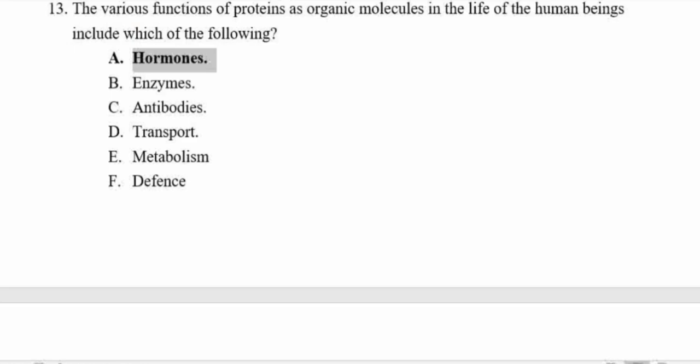It is said that hormones are regulatory proteins. So a hormone can be viewed as a regulatory protein. Of course, not every hormone is a protein. Remember, we talk about the steroids, the testosterone, the estrogen. We indicated that they are steroids, and steroids are lipids. But we have proteins which are hormones, and those ones we refer to as regulatory proteins.